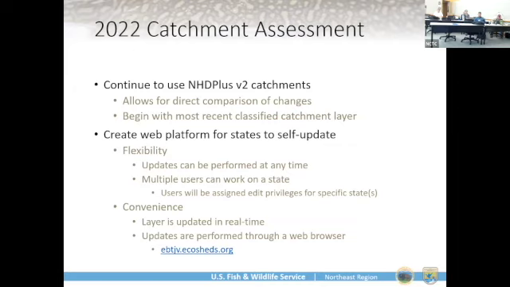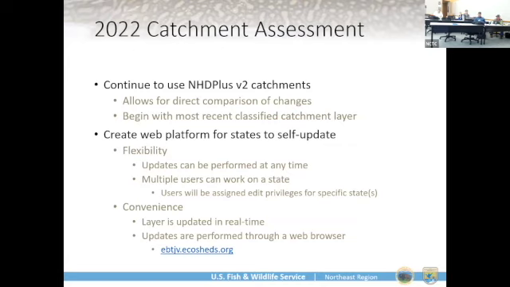So the task at hand here was to create a web platform that would allow the states to self-update their own catchment classifications. We did this because we wanted it to be flexible. This way the states can perform the update at any time. So when they have their data in hand, they can do it on their own time frame.